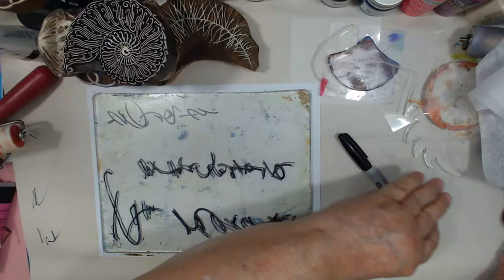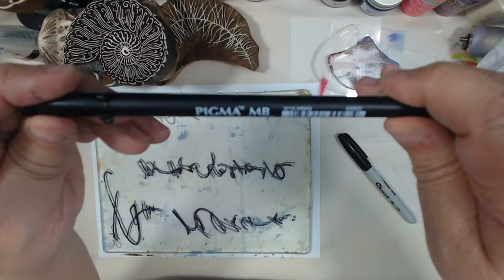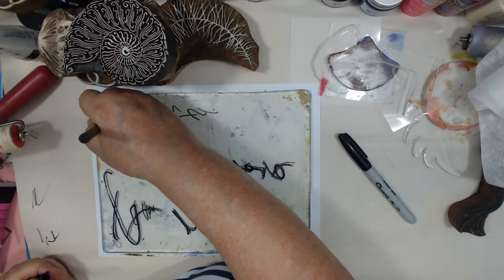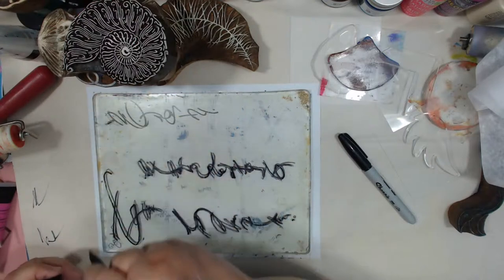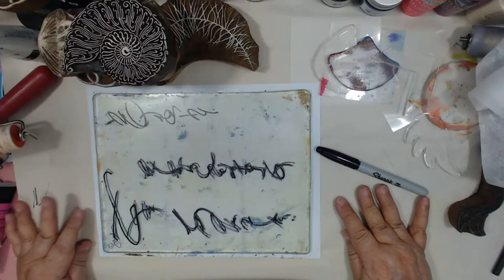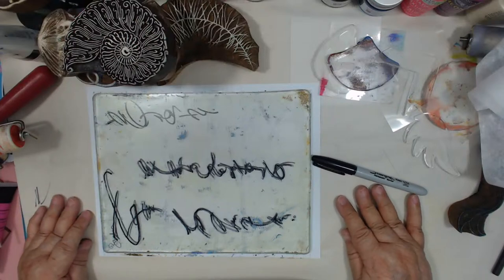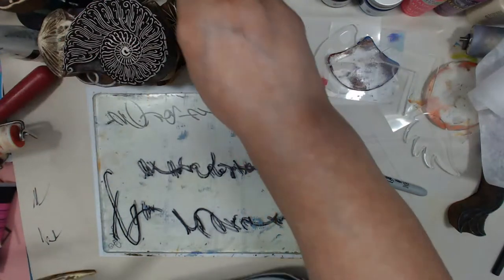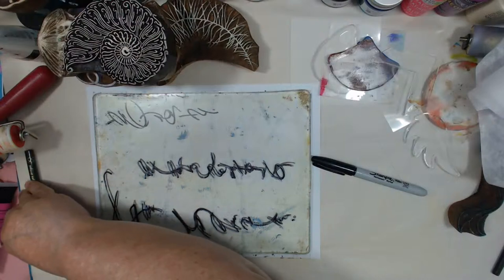I'm hoping this is a permanent marker. Let's try this. This is the Pigma Micron. Let's see if that works. Oh, this is really thin. Super thin. I'm trying to think what else. Oh, I think I have Jane's pen that will work on here. Where is my quill pen? Whoops. I have no idea. I got it several years ago.